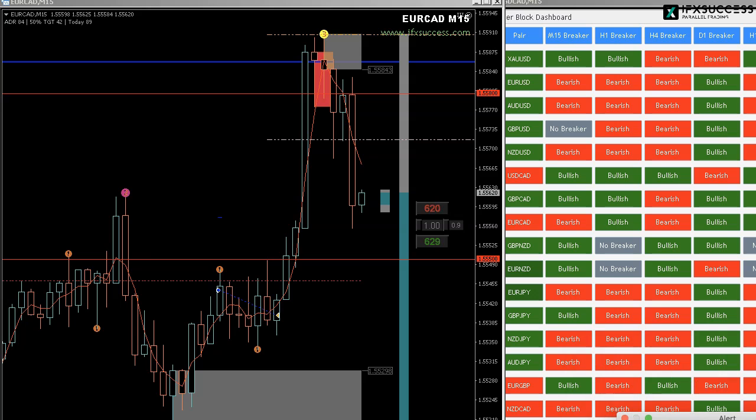Let's take a look here at Euro CAD. We had a bullish daily, we had a bullish 4 hour, bullish 4 hour and daily candle, so everything was actually going in my direction. I just don't know why I got out of this one, but it's okay. So please try to really follow your own rules. Ask yourself the questions, and when you get the alert, that will be your answer to either enter or not on those trades.